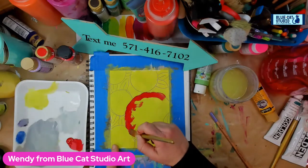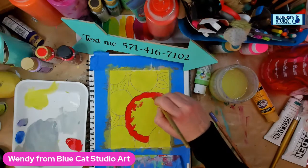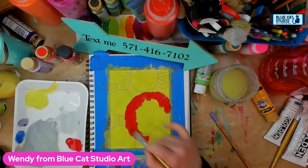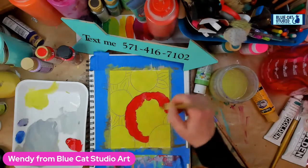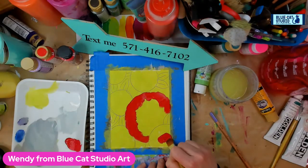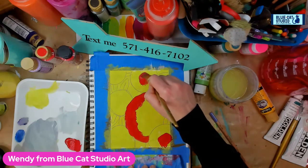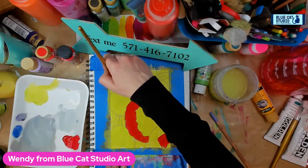So in choosing this green color, my hope was to have something that I could fairly easily cover over without having to do a million layers. So I have a flower here, and the leaf, yeah, that's a leaf covering it. So I've just done the outline of the flower. And then maybe this guy, I want the inner portion of the flower, kind of red. And maybe this guy will have the outer portion of the flower.